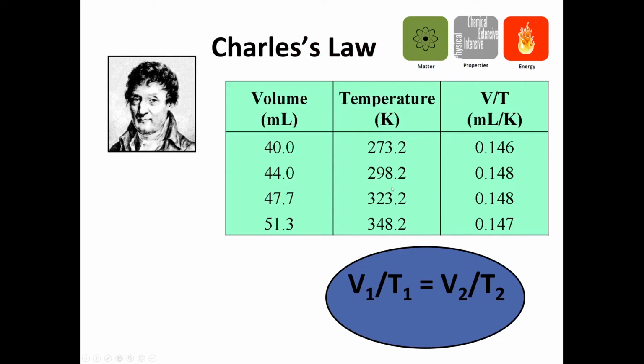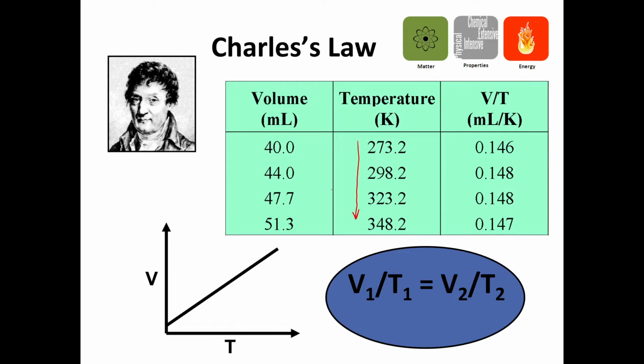Next we have Charles' law. And here's the Charles' law graph. You can see that as temperature goes up, what happens to our volume? Our volume also goes up. As temperature increases, we're going to put 0 over here, 10 over here, or we'll put 100 over here, it doesn't matter. As temperature increases, what happens to our volume? Our volume increases. This is called a direct relationship. As one goes up, the other goes up. As one goes down, the other goes down.